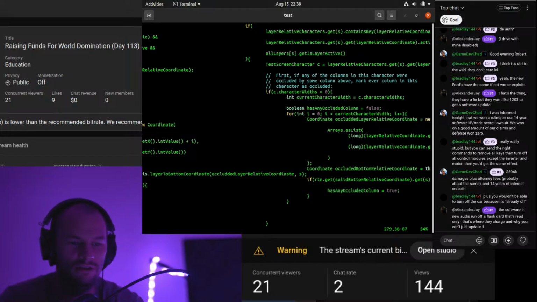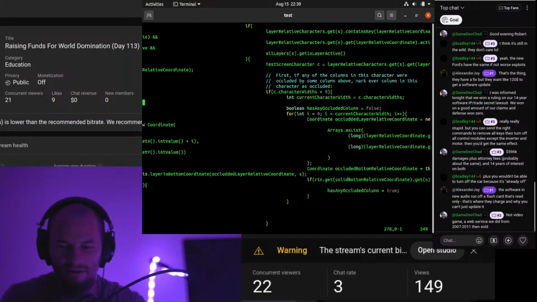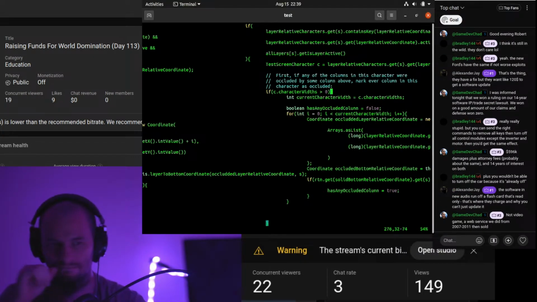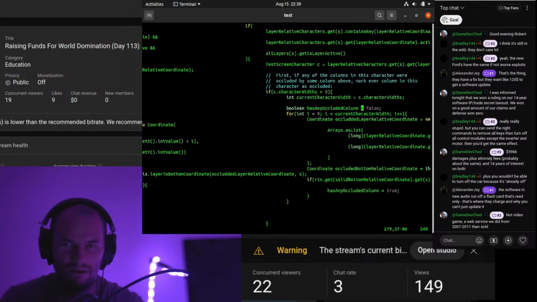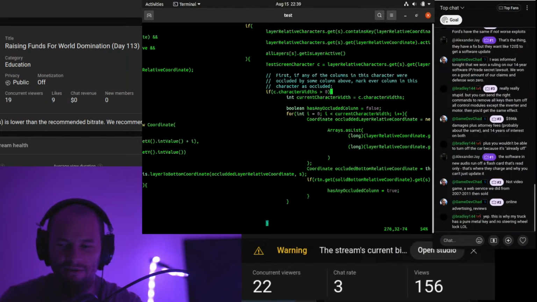Software in the new Audis runs off flash card. It's read only. That's where they charge you. Man, that's awful. I guess for security reasons it makes sense for it to be read only, but the fact that your car is on the internet by default now is not cool.